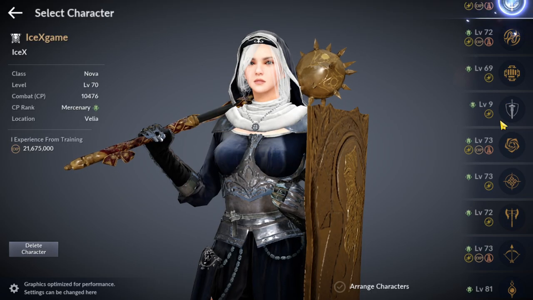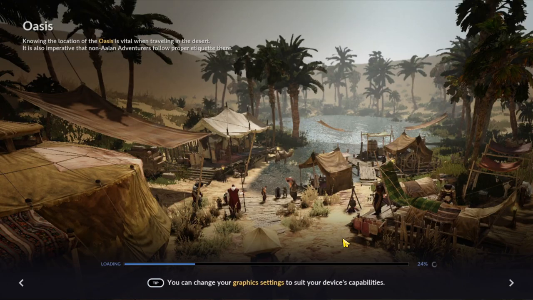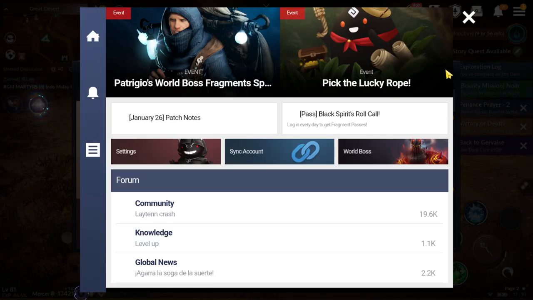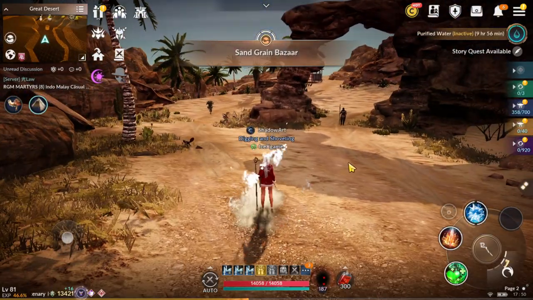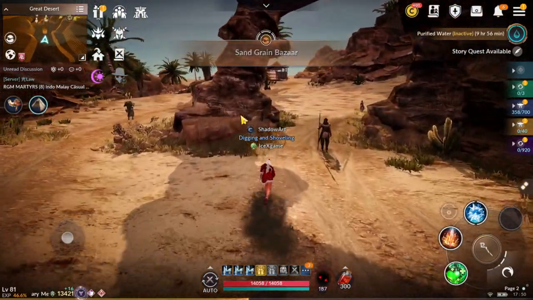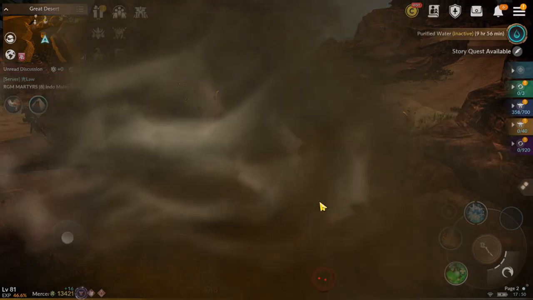First time this game crashed. Okay, and this is the set map. For the set map, CP recommended? I don't remember, you need to finish some quest. If someone knows, you can comment under this video.